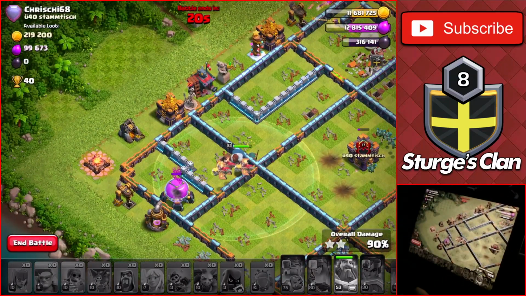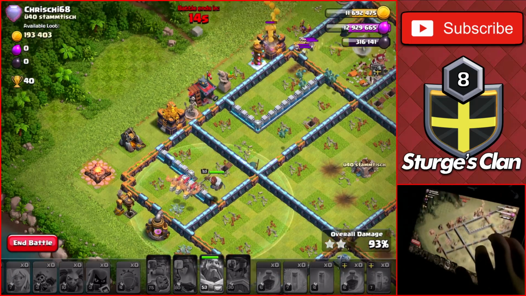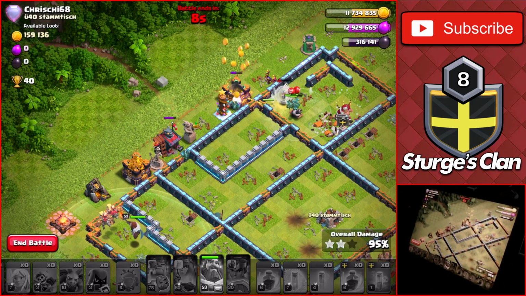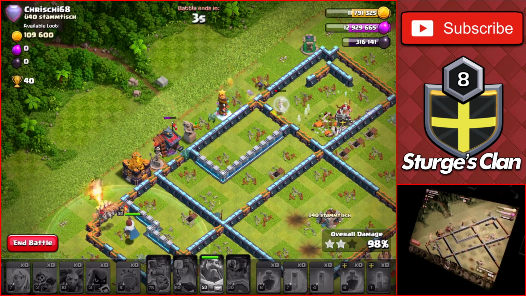This is a problem with the attack here, cleanup is a very big issue on my part. 15 seconds left, and we don't really have anything left for cleanup. Tornado trap activates, which distracts those troops there. So we're going to get around a 96 or 97% on this base here.